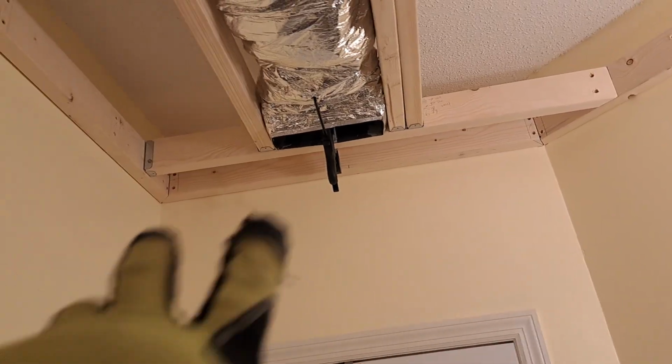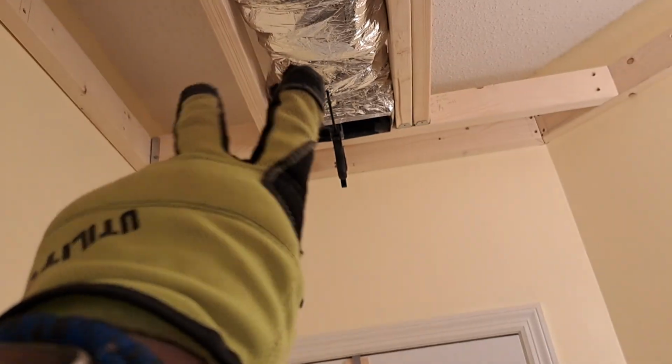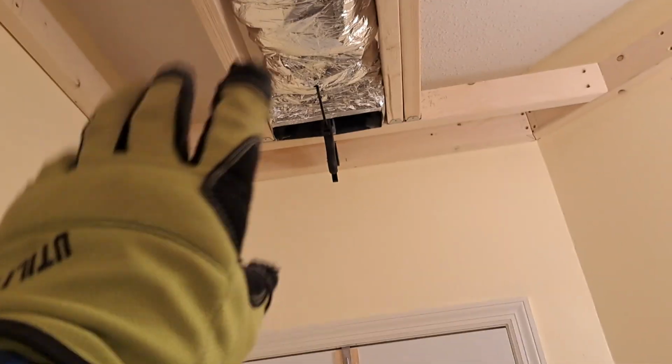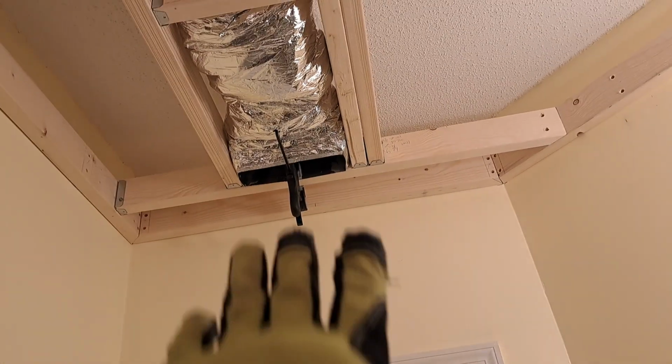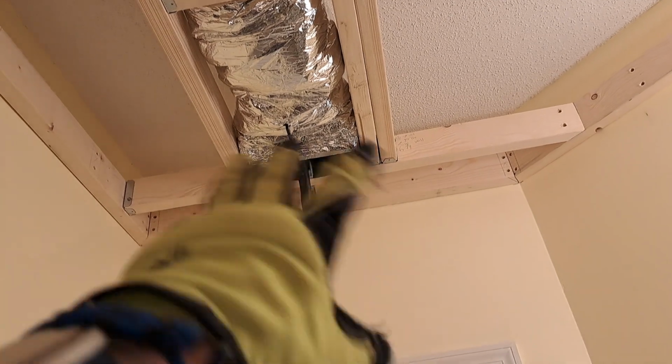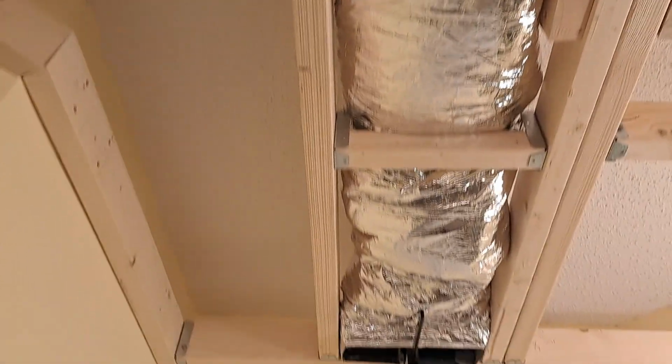So I might make that flexible so I could push it up. I'm not going to fasten that boot down yet. I might wait till I'm actually putting the ceiling up, and then if I can push up on it or pull it down, whatever I'll need to do there. But my second board is up, and there it is.